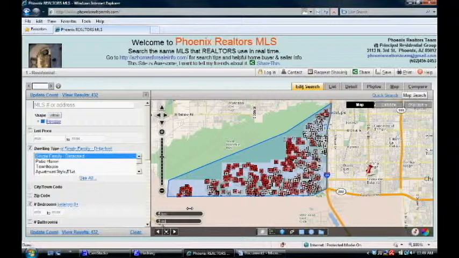Now one thing that you should be aware of is that sometimes when somebody puts a new property into the computer, it might not show up on the map, and therefore when you're doing a map search sometimes it gets left out. So that is the only thing to be aware of, and other than that, just use the other tools that you've got down the side, and that is a great way to search using the map.